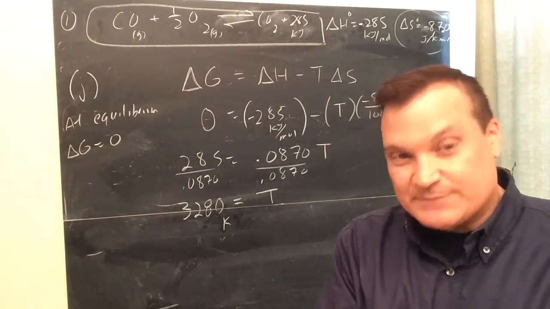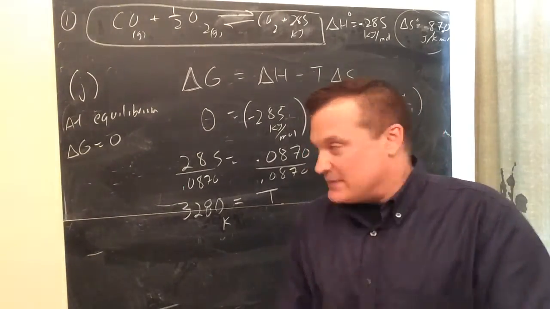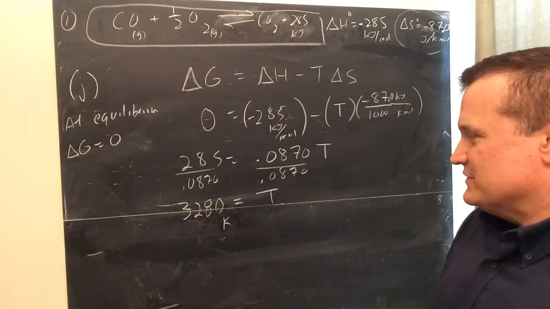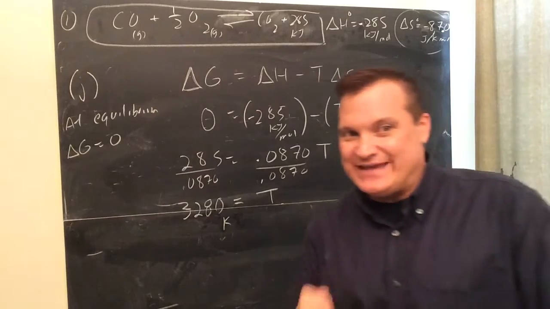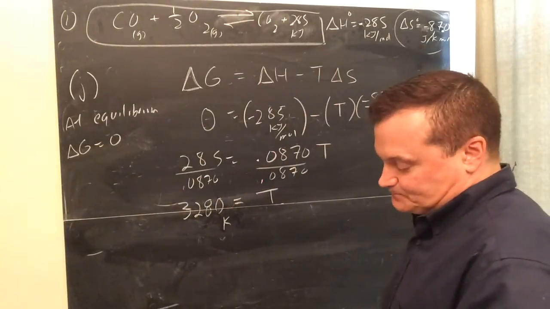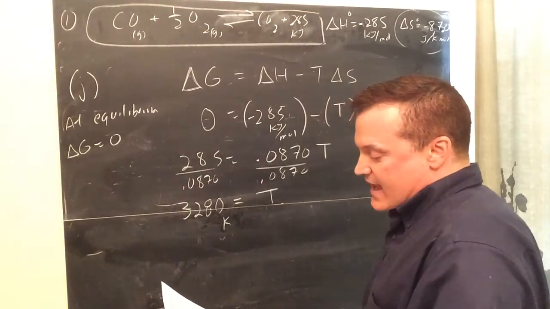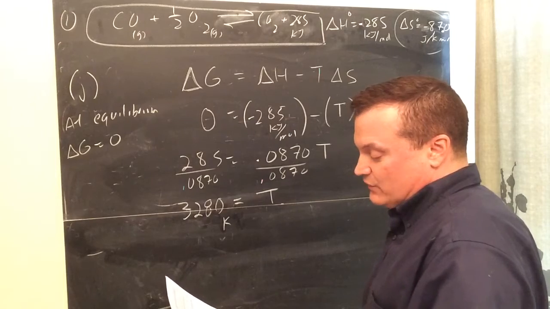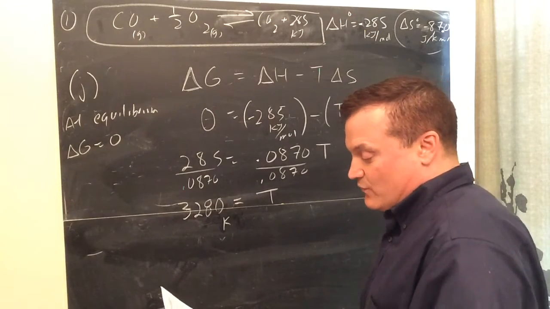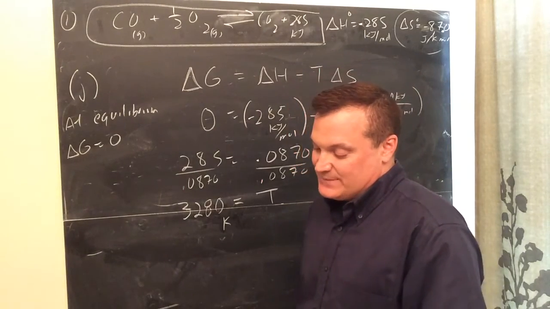But this is probably one of the most important questions of an essay. If they just said, find the temperature at which equilibrium exists, that's all you got to do. Just solve for it. That's actually the easiest question. But they don't always say that. Sometimes they say what you see in J, the second part. At what temperature will the value of the equilibrium constant be less than 1? At what temperature equal to 1? At what temperature greater than 1? Assume delta H, delta S are independent of temperature.